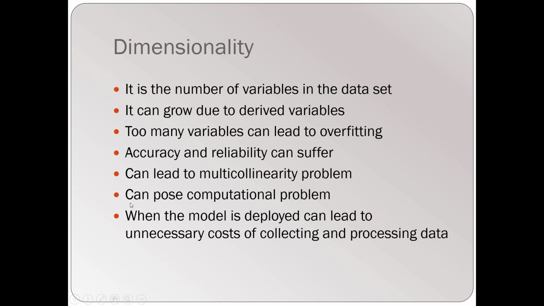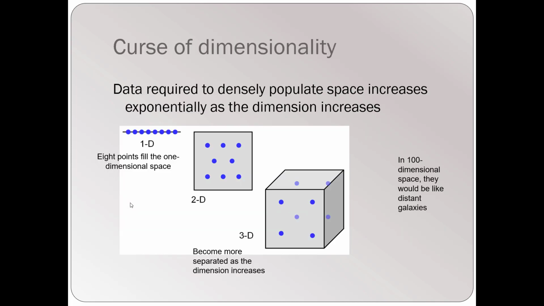And if you have too many variables, of course, you'll have computational problems, because the matrix becomes really large, and it leads to inefficiencies. And there is also the problem of data collection. When you deploy the model in production, you have to have values for all those variables in the score data. That can be expensive, time consuming, and may also lead to more data and more possibility for error.